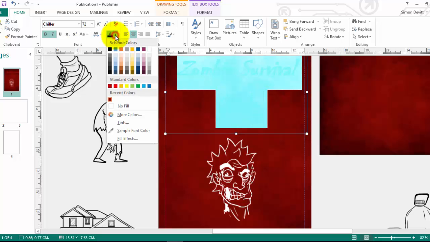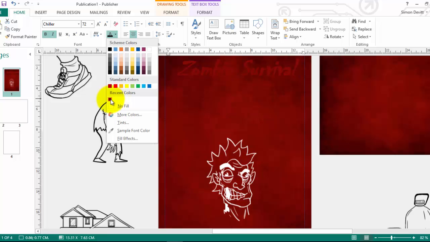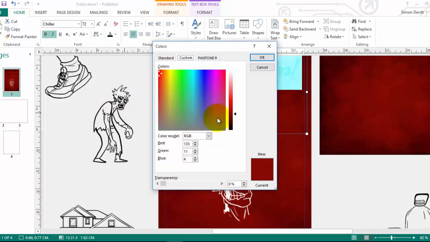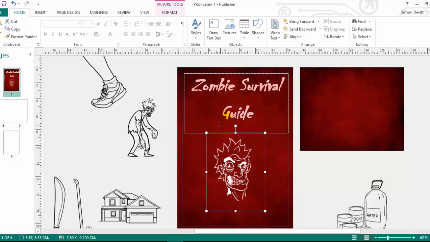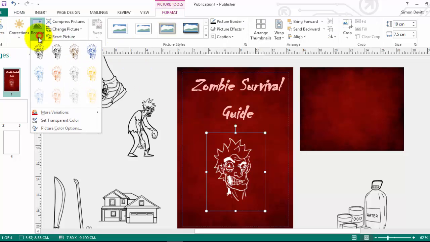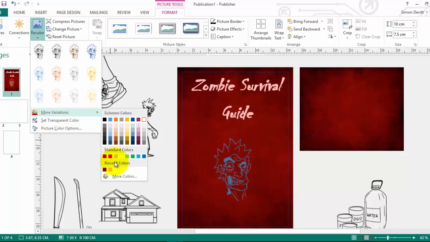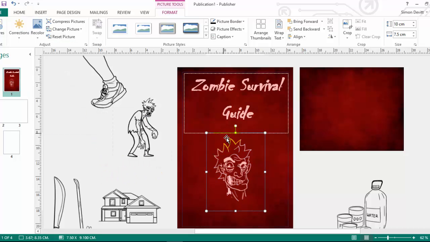By selecting that, however, what I can do is go to more colours, and now it has picked out all of the reds, and I'm going to just lighten the hue of this to go closer to white, but not quite white. That's white all the way at the top. I'm going to go a light version of that red, and as a result now I've actually got a red that is in keeping with the background, but also is still showing good contrast. I'm going to change potentially the recolouring of this, and I might like to look at using that same kind of light red background there.